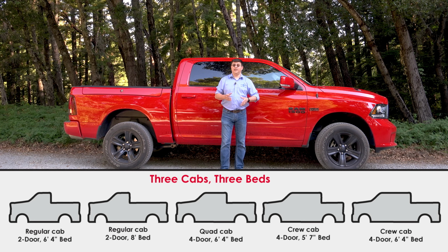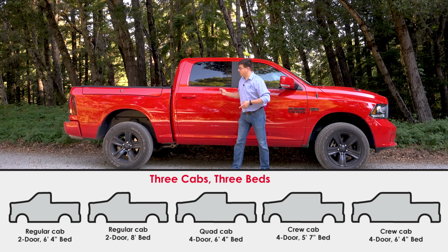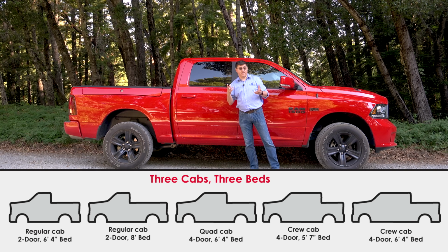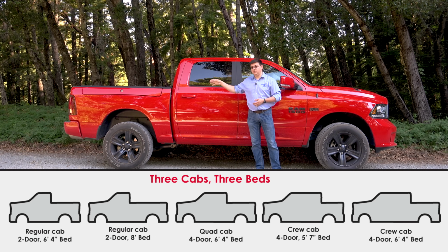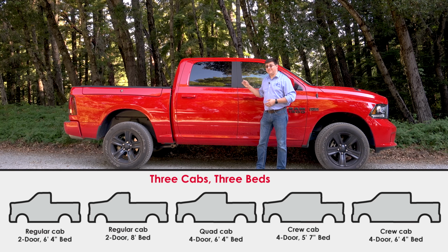You can, of course, get the classic American configuration of a short cab and a long bed, but you can also get a short bed in that particular model. You can get the big cab that we have right here with 2 different bed lengths in the back as well. Depending on the options you select, your Ram 1500 will range from 209 inches long to 237 inches long. At the short end, this is still about 1 foot longer than a Ford Explorer.